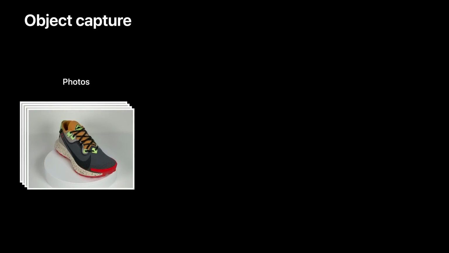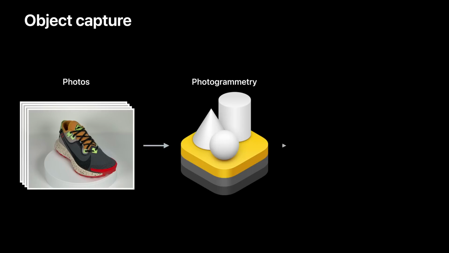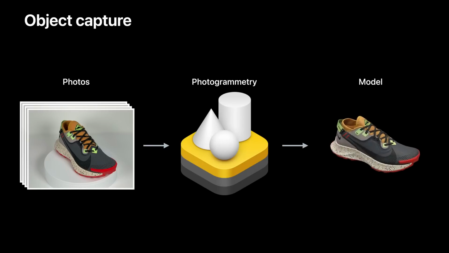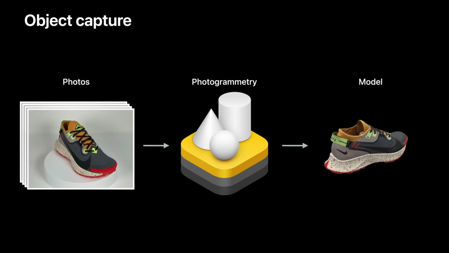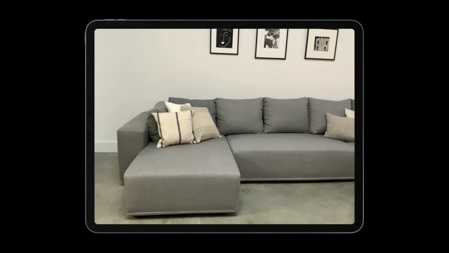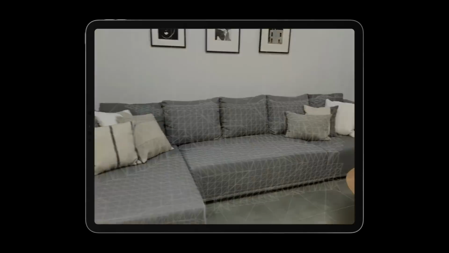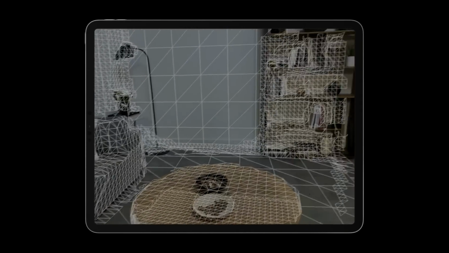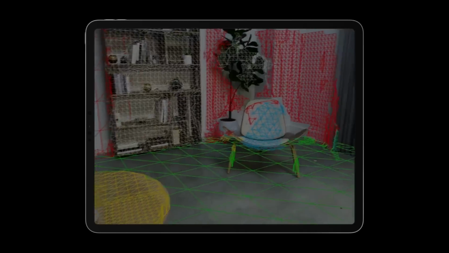Over the past few years, Apple has enabled powerful new ways for people to bring the world into their apps. Last year, we introduced Object Capture, which takes in photos of real-world objects and, using the Photogrammetry API in RealityKit, turns them into a 3D model ready for use in your app. Previous to Object Capture, we released the Scene Reconstruction API, which gives you a coarse understanding of the geometric structure of your space and enables brand new augmented reality use cases in your apps.